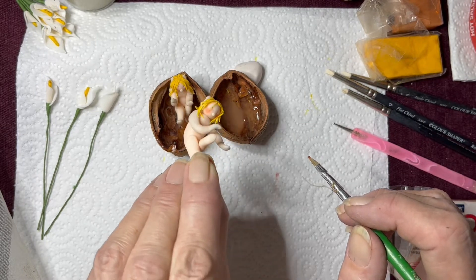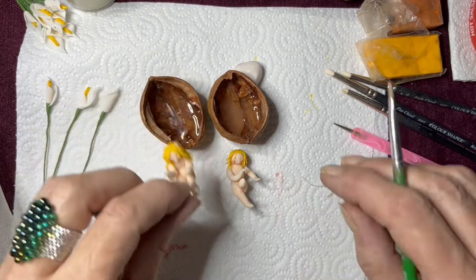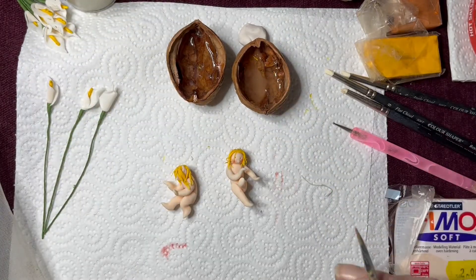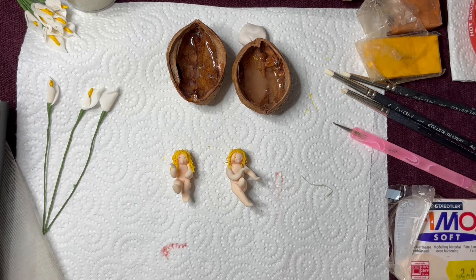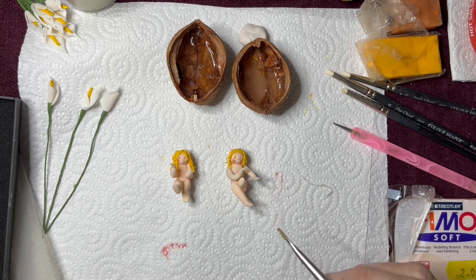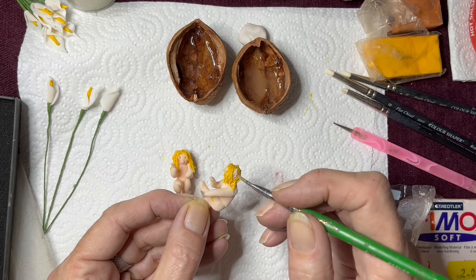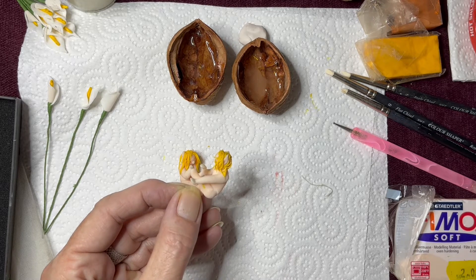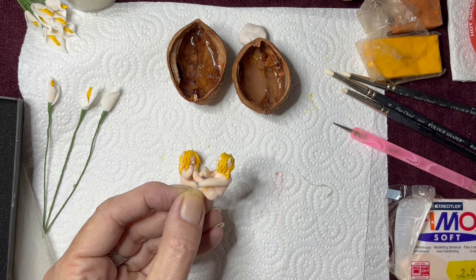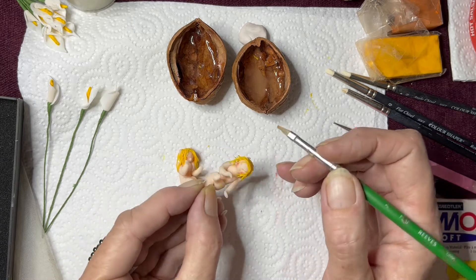I can see her rosy cheeks. Then I'm going to give them both a bit more color and texture, so let's move these bathtubs aside for a second. I want to do a little bit of color on the ears — give them a little bit on their little pointy ears, make them a little bit darker in there, like a bit of shading so you can see the hole in the ear. Just rubbing on a different color pastel to make some shading.